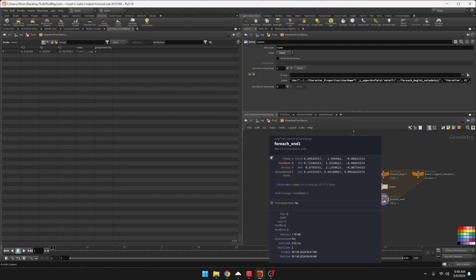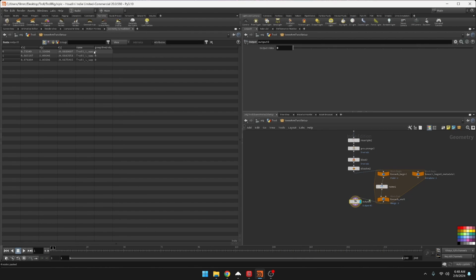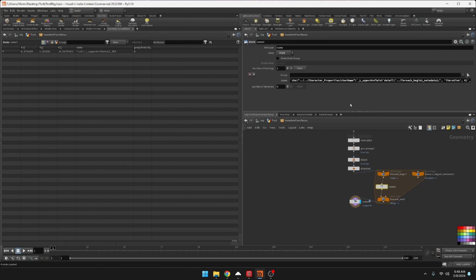What is the warning? There is no warning now. Let's make sure. You can see that it is naming the joints appropriately. The only thing we want to do is instead of upper arm, it's going to be lower arm twist. There we go. Okay.